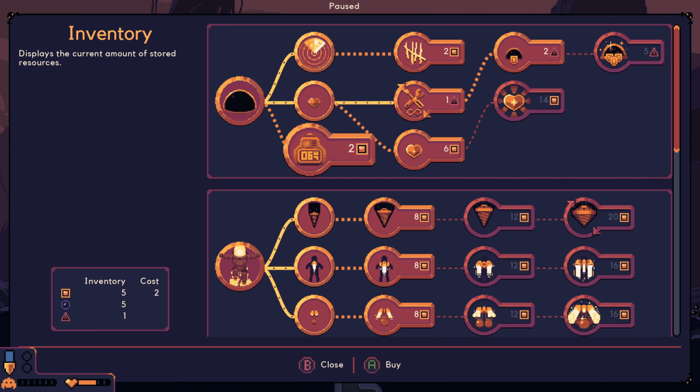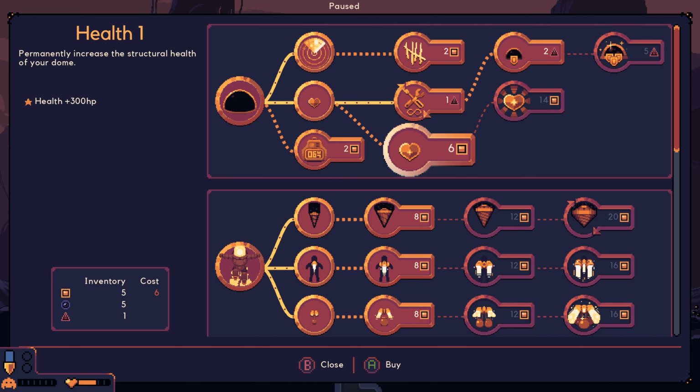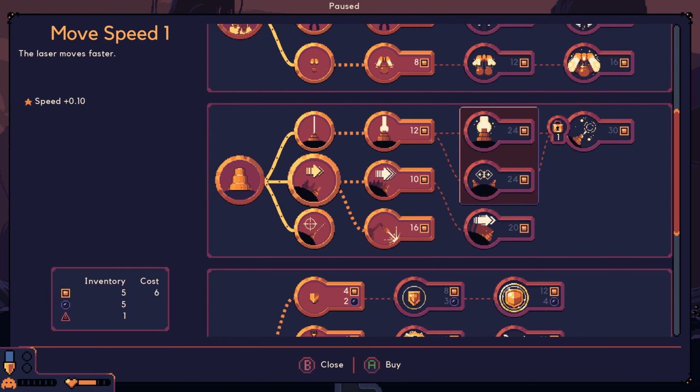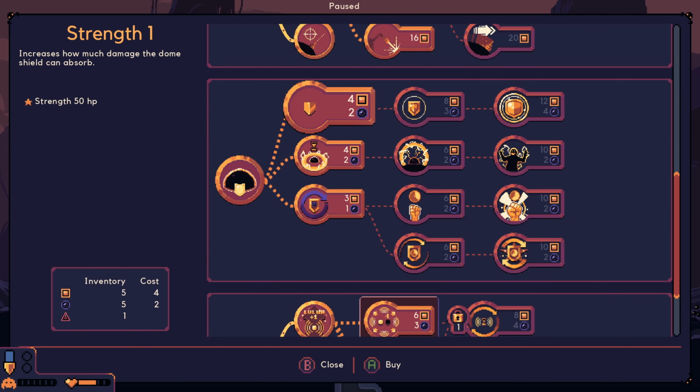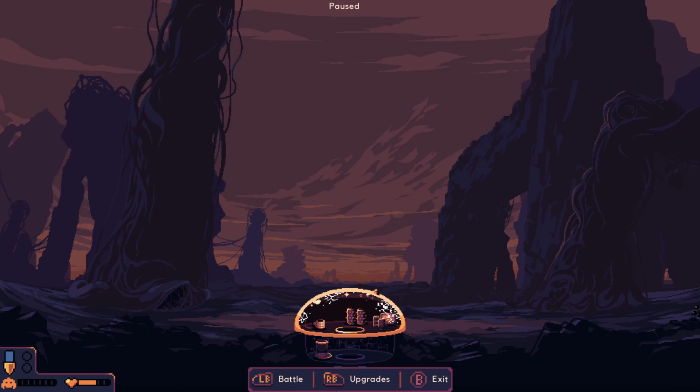What's this one? Inventory. Displays the current amount of stored resources. Okay. I'm not entirely sure if that will be very useful. Okay, so this is just a straight up upgrade to the strength of the dome. Oh, sorry, the strength of the shield. That doesn't sound too bad, actually. But, alright, let's save up for now. Let's go into battle. Oh, yeah, that's significantly faster.